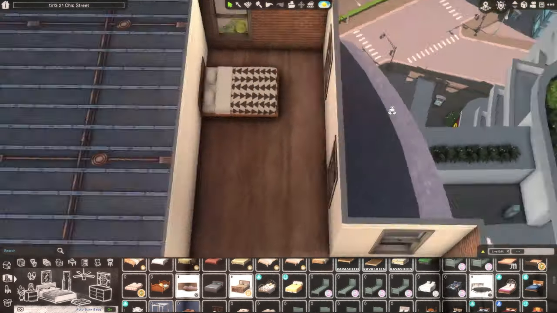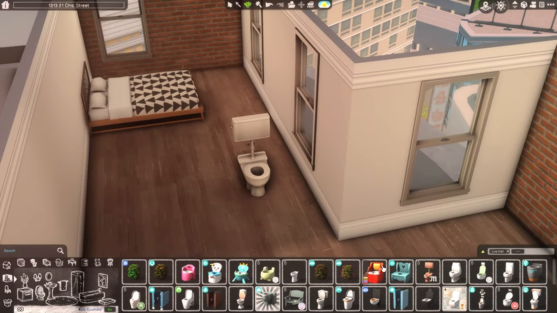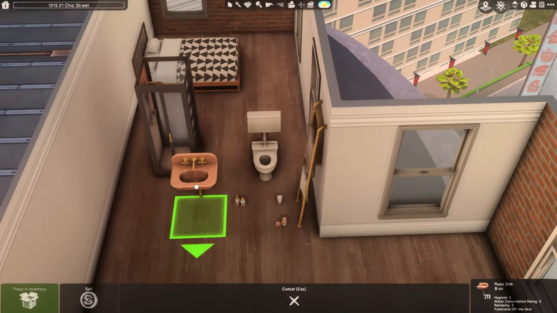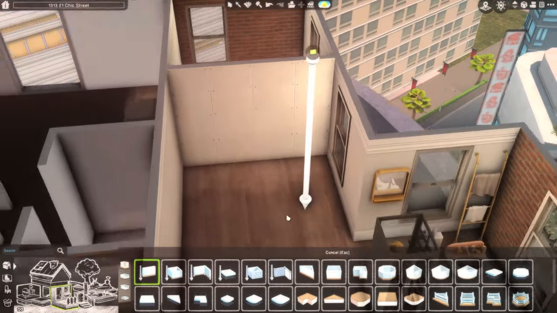Originally, you'll see the colors I was going to go for were a little bit more earthy and not as bright. But then as I went further into building it, I just decided to take it in a different direction and go for something a little bit more colorful. That's how the interior ended up looking.